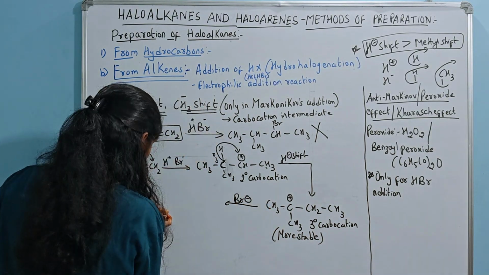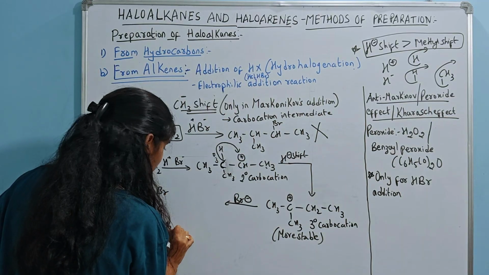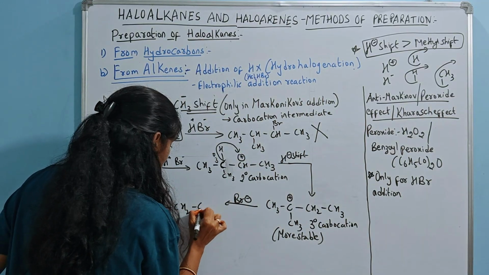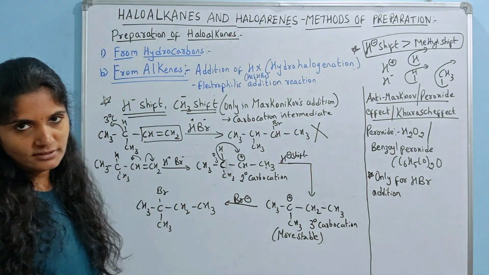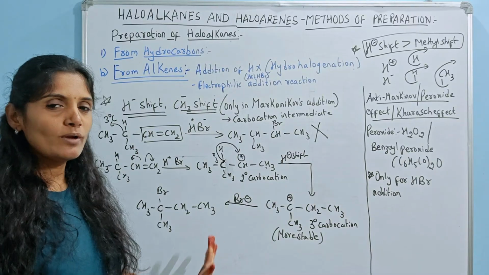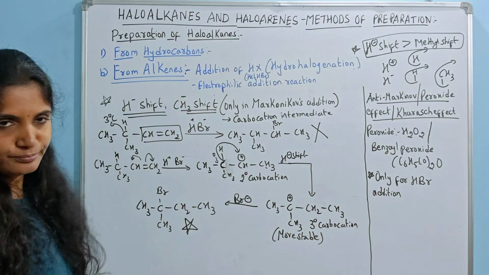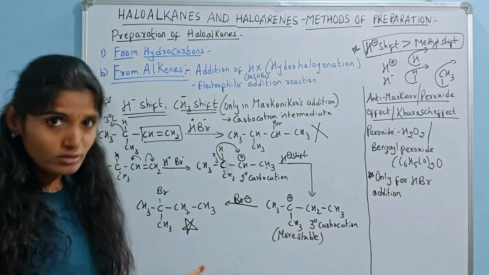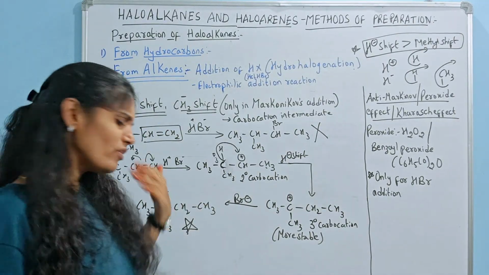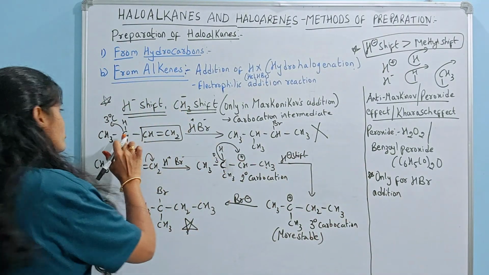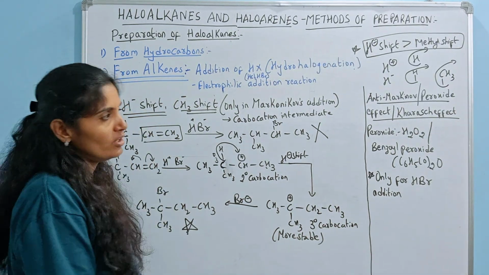Now you attack Br minus. Now you get CH3, C, Br, CH3, CH3, CH3. So this will be your final answer. The naming I am not doing because you are very perfect with the naming process. Understood when to do, understood how to do. When hydrogen and methyl are there, do hydride shift. If both methyl groups are there, obviously you will do methyl shift only. How to understand if I have to do any shift? The carbon adjacent to the double bonded carbon should be a tertiary carbon.